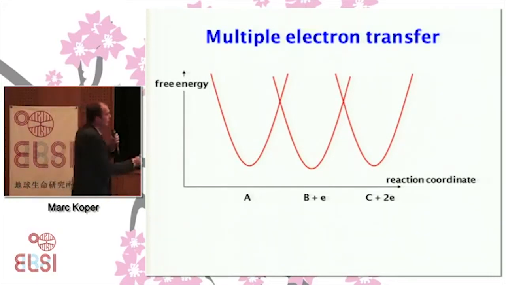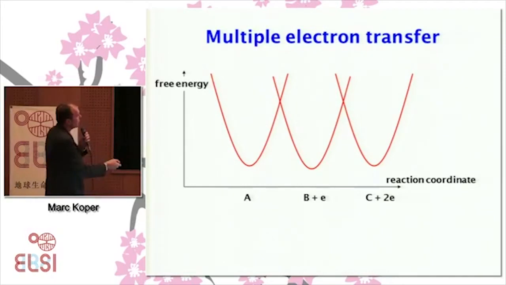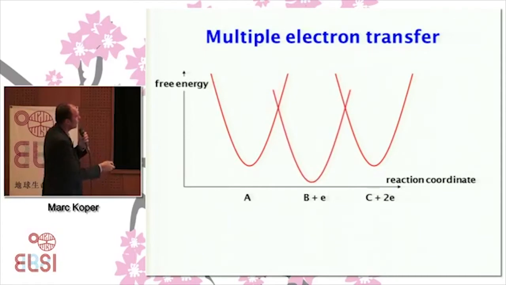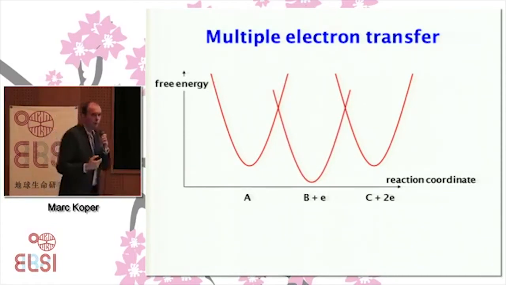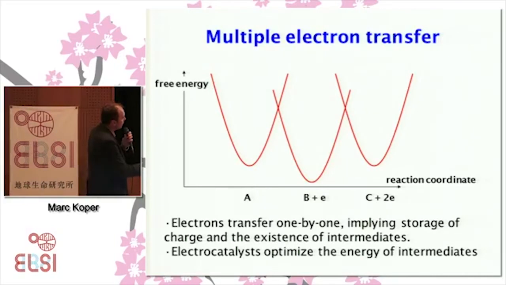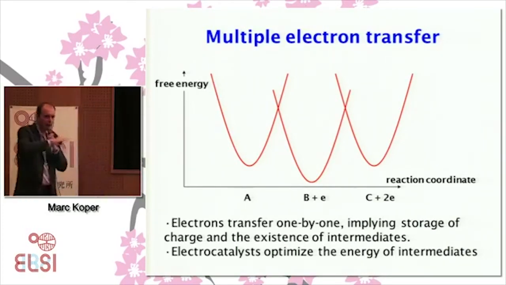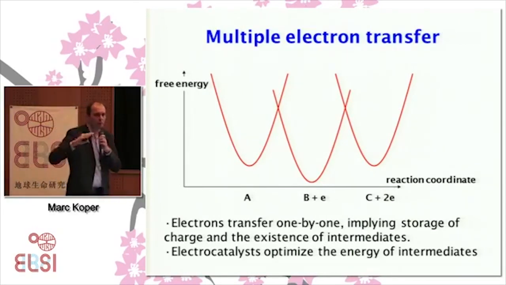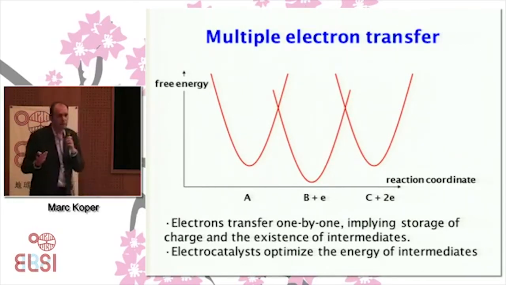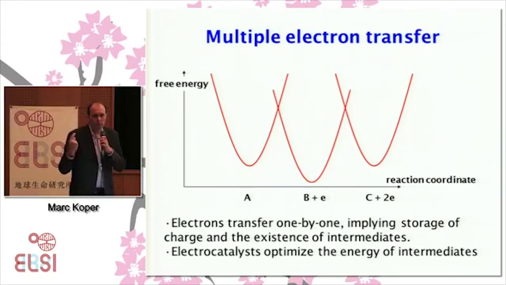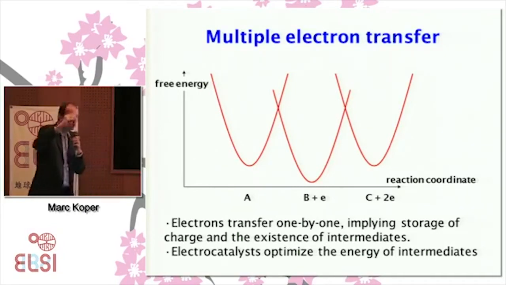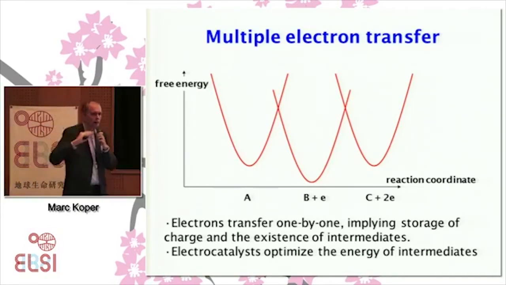And now what determines a good catalyst is not so much the activation energy that we have here, but it is the level of this intermediate energy. It can be high, it can be low. And what I'm going to argue is that the best catalyst will place this energy level exactly at the same energy as the initial and the final state. So we generate this flat thermodynamic landscape. That is going to be our optimal catalyst. And that is basically just an expression of a principle that is known in heterogeneous catalysis as the Sabatier principle. The catalyst should not bind this intermediate too weakly, it should not bind it too strongly, it should bind it at an intermediate energy level.